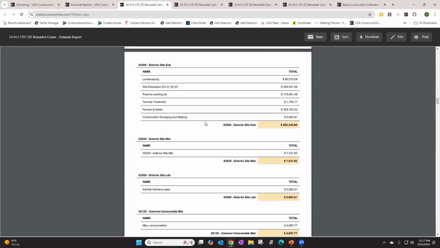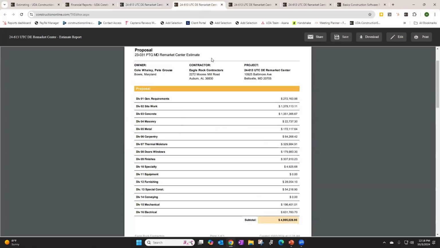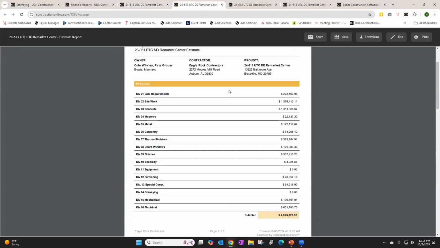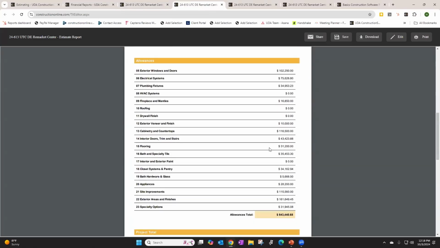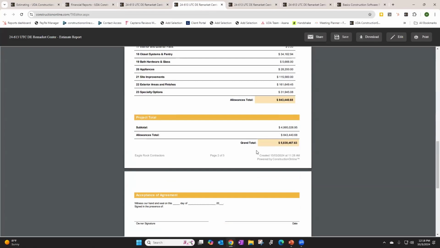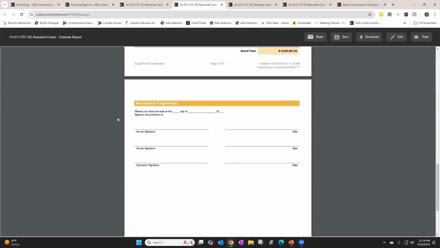Maybe if you want to send a more brief or simple proposal, you could do one that looks like this. It's just going to have your categories listed out with the prices and the subtotal. You also have your allowances in there as well. And then you'll see the project total is listed at the bottom. And then you have a place where you can sign the documents. And these are all customizable text boxes as well. So if you need 4 signatures for a proposal, you can quickly add that in as well. Maybe you only need 1 signature. You can customize all of this here. And so that's going to be the proposal.